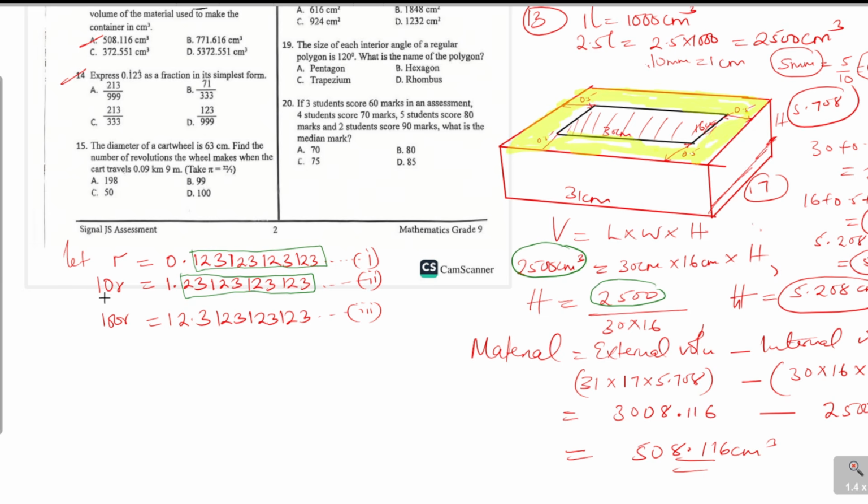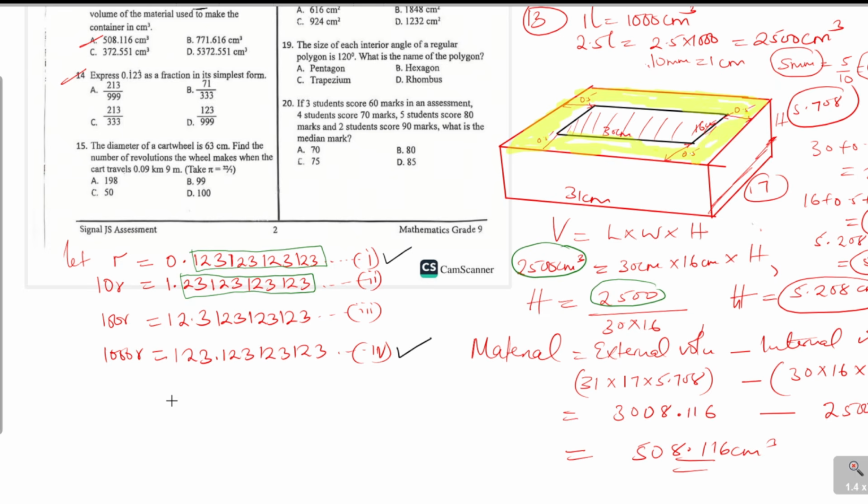We started from 10r, then went to 100r. Now we shall multiply r by 1,000, so 3 steps forward from the decimal place, and you get 123.123123. Don't forget that pattern, 1, 2, 3 is recurring like that. That is equation 4. Now I can see something similar: look at equation 1 and equation 4, the decimal part is 1, 2, 3, 1, 2, 3. So we stop at that point.